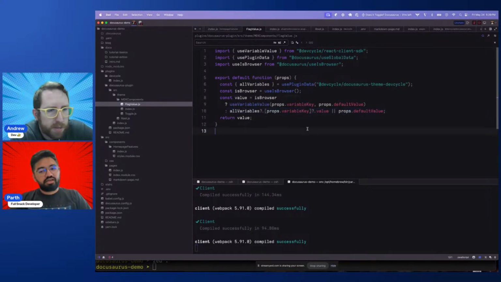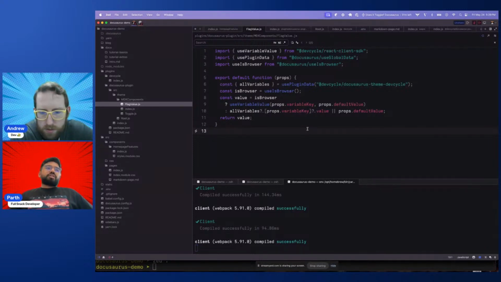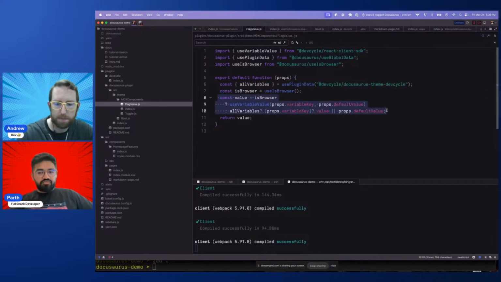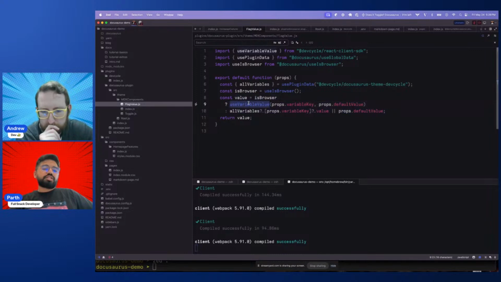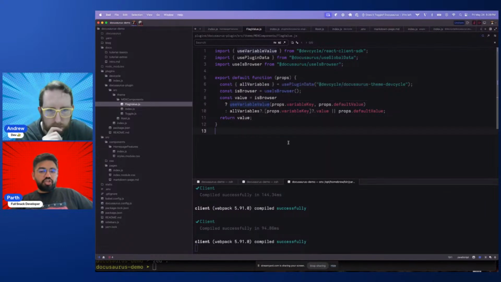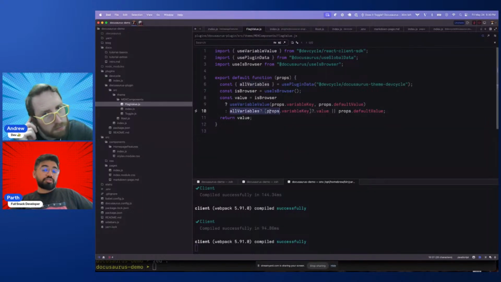It's a weird implementation though. I remember why this implementation needed to be this way though. Why? Because if you don't have the is browser stuff, then you're basically trying to use the React SDK, which is, I mean, they're both client SDKs, but you're trying to use an SDK during build, which is what you should not be doing. You should be getting all the variables. That's why the all variables thing exists, if you are building.